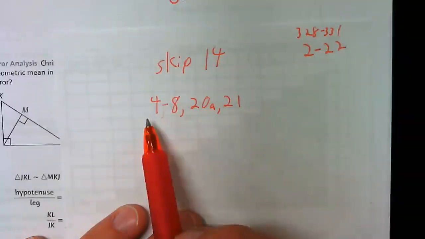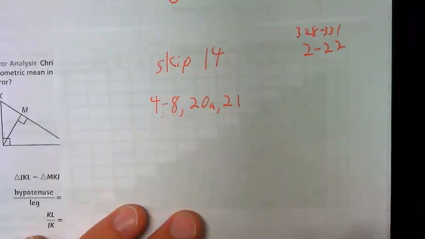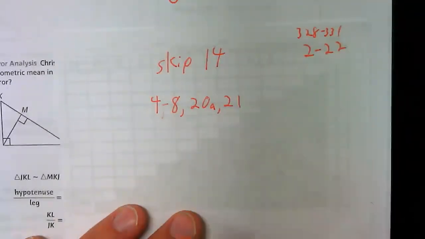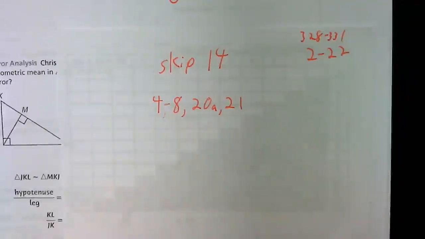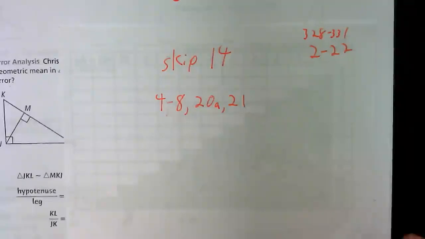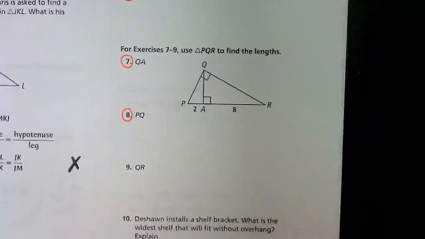Now, I did already go over number 4 in class, but I want to make sure that I posted a video about it. I'm not going to go in the exact same order as these problems because some of them are easier, some of them are harder. So I'm going to do some of the easier ones first, and then jump back and forth to some of the harder ones. So let's first go down to question 7 and 8.